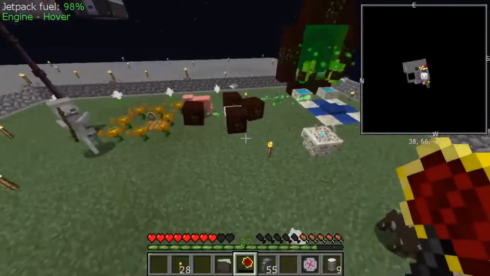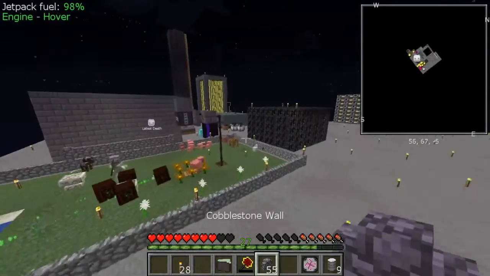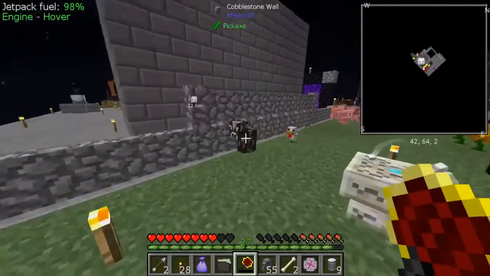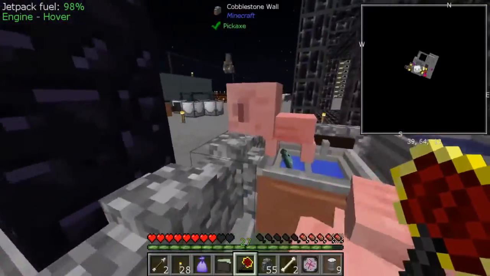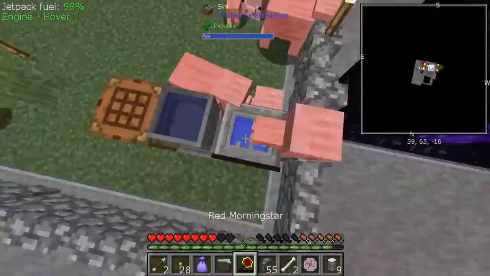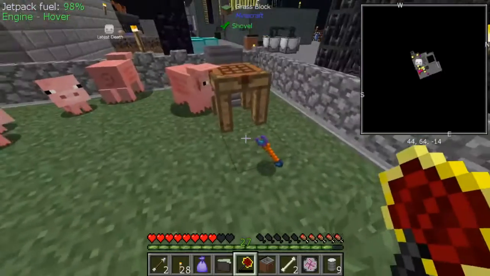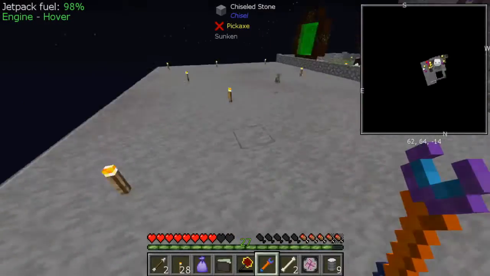Oh, we got one. Ow. Why am I getting shot by a skeleton? Why do you exist? What are you doing in my pen? Oh my god! We got a bunny! Oh god! Bunny escaped! The bunny escaped! Houston, we have a problem. We have an escaped bunny. Where's that escaped bunny? Nope.